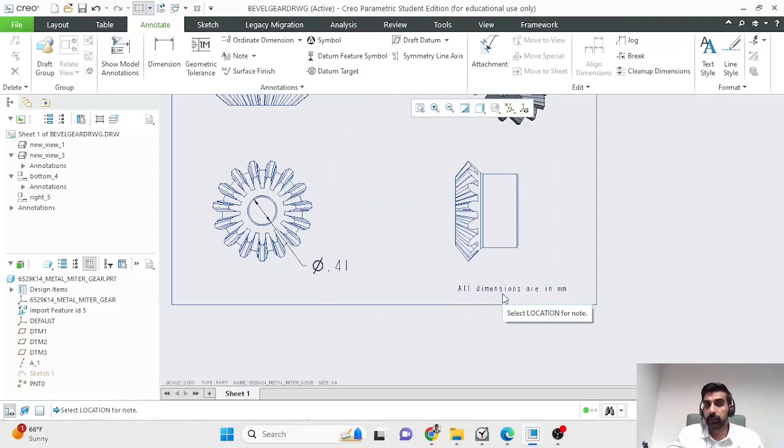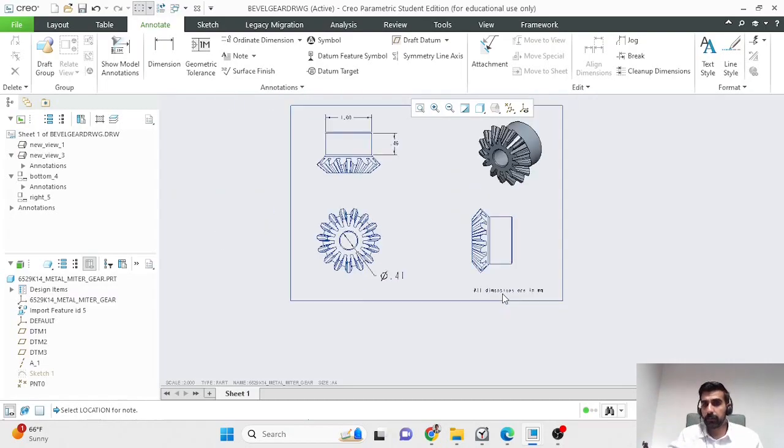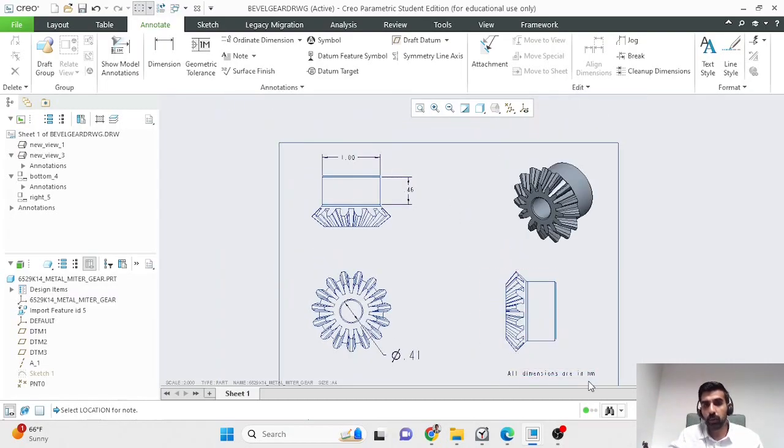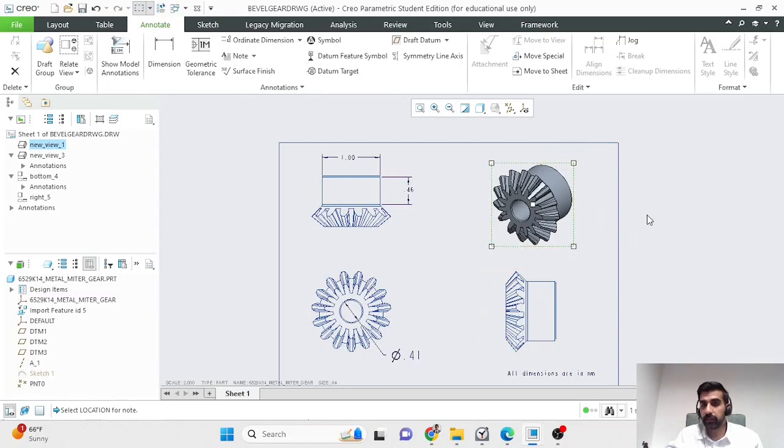For example, when was this drawing created? Who was the designer over here? You mentioned your initials. In professional engineering drawings, you might have additional details such as who reviewed the drawing, material specifications, and tolerance specifications. There are specialized functions for that in Creo as well. Feel free to explore those, but at the very least, the note tool is a simple tool that you can use flexibly. I'll move this slightly to the left so that it's above this.